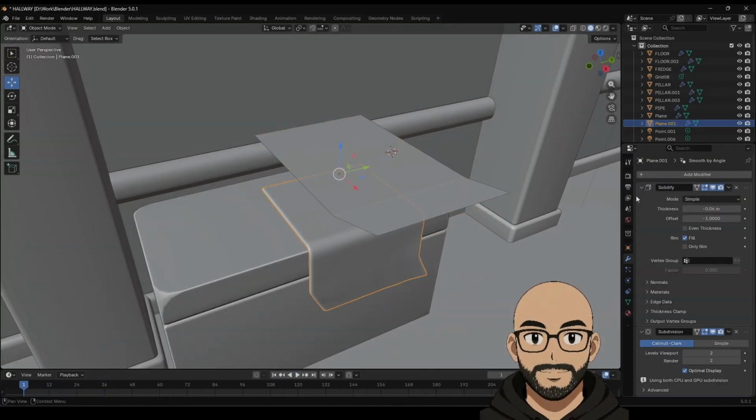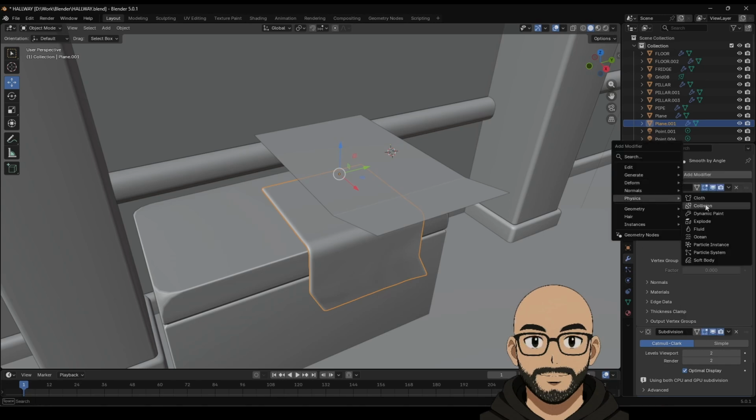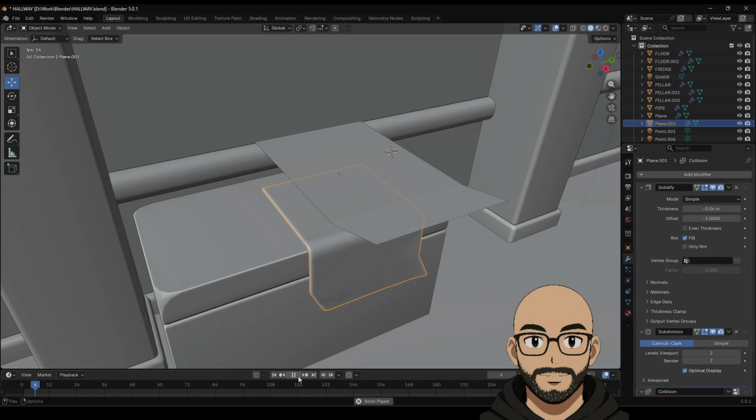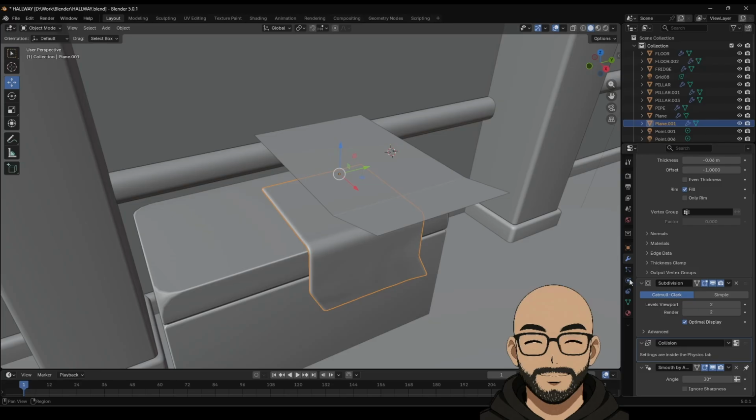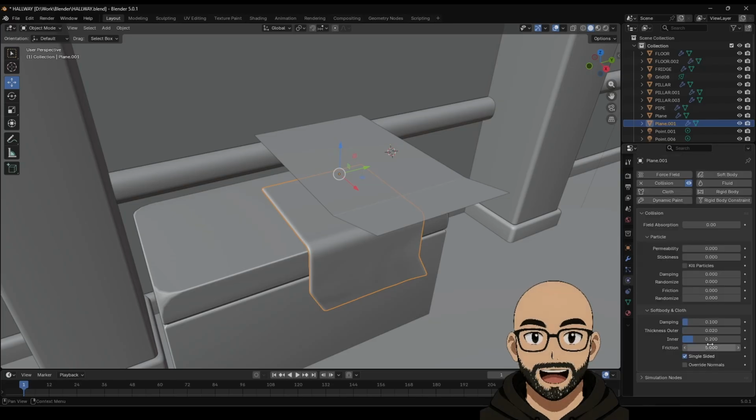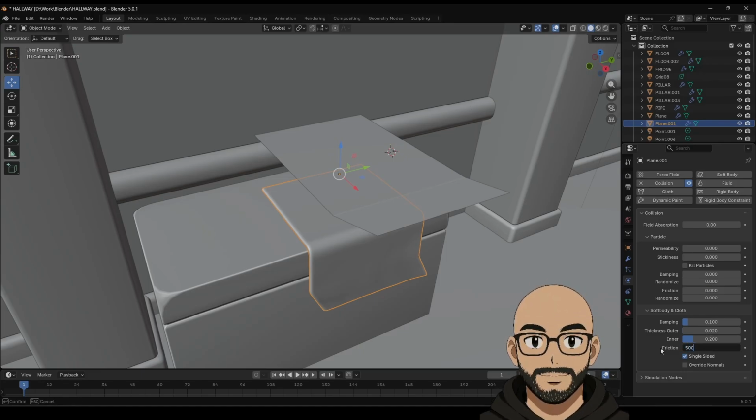Put a collision on this now. There's a collision. It was friction, right? Friction. Not this friction. Let's do this one. I think I did something ridiculous at 500.